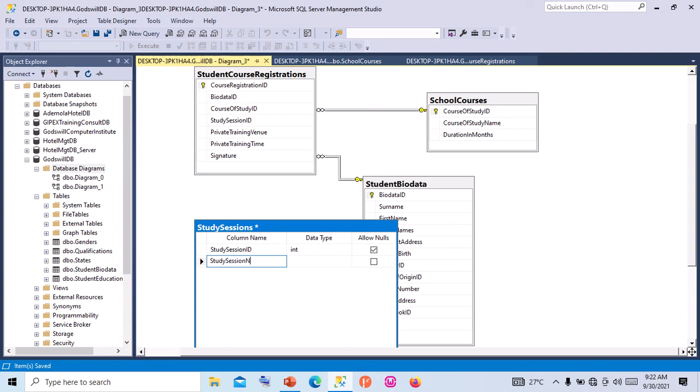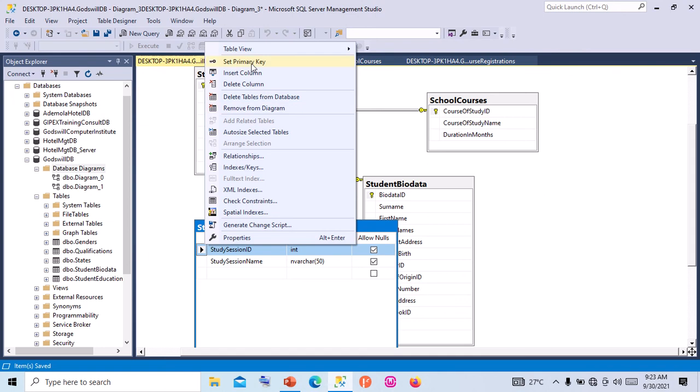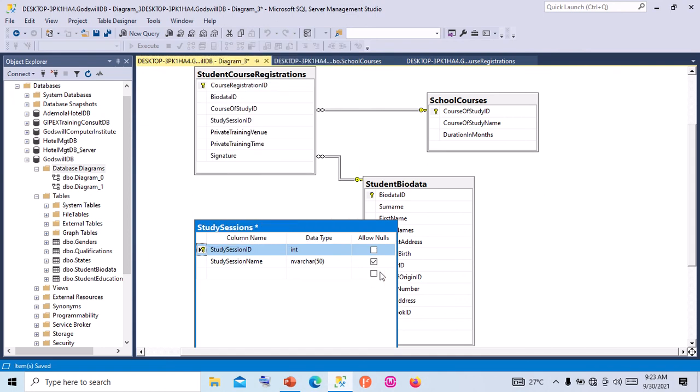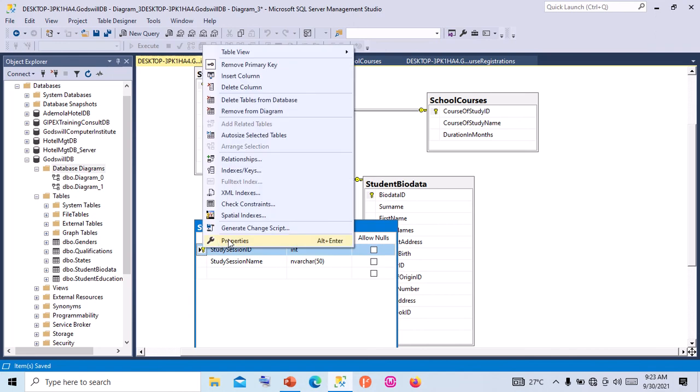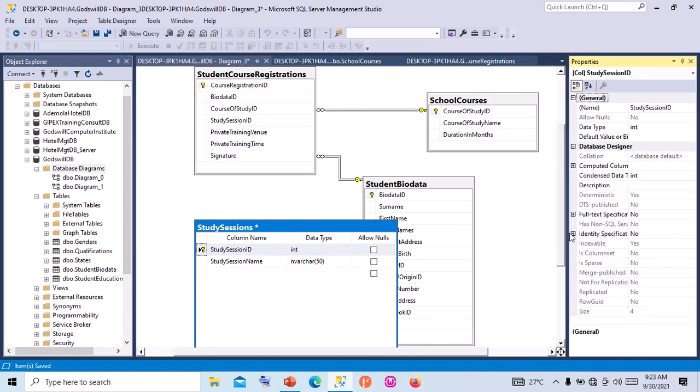Okay, NVARCHAR 50. I can make it primary key. Can you see that? Yes. I can make this one compulsory. I can right click on that study session ID, go to properties, and make it identity.